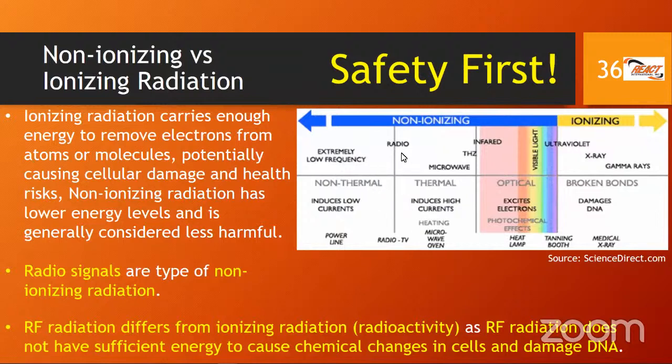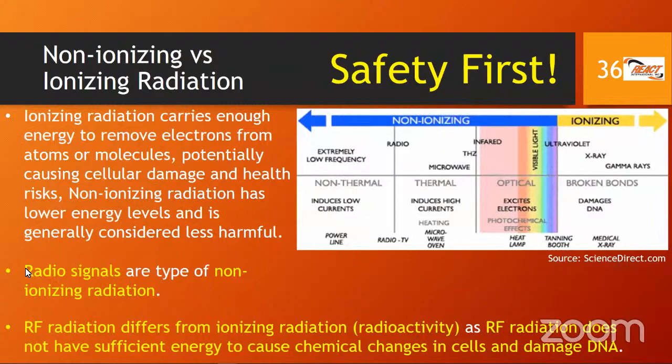It doesn't. That's non-ionizing. Ionizing radiation, on the other hand, there'll be things like X-rays and gamma rays and so on, right? Even UV. Those things can affect our cellular structure in our body. So we say that ionizing can be quite dangerous as well, very much so, right? So we differentiate between non-ionizing and ionizing. And we need to know that the radio waves that we use as amateur radio operators, when we generate RF or radio frequency, that is non-ionizing.